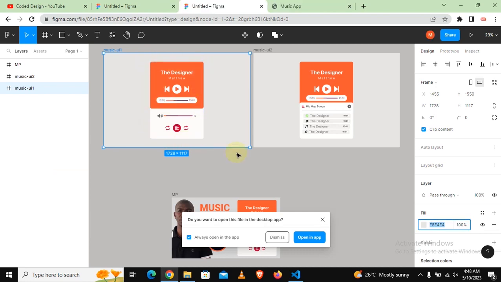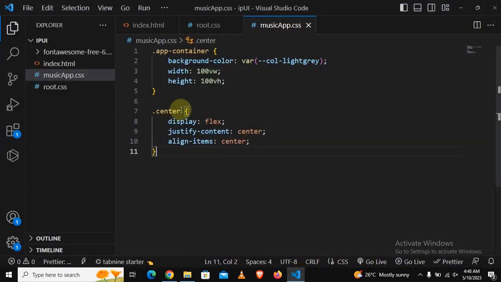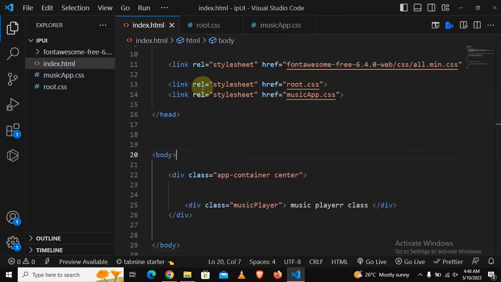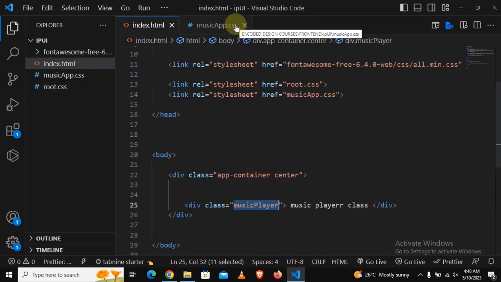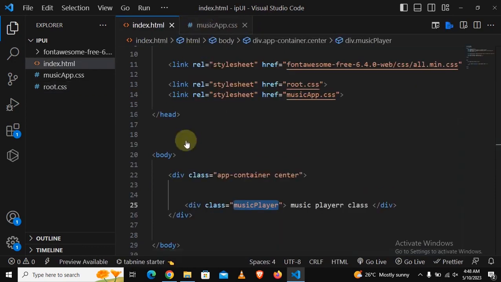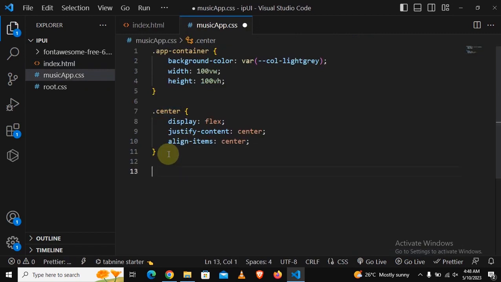Okay, what else can we do here? Let's quickly demonstrate the effect of this. So now I'm going to check this music player container. It's a class. Then I'm just going to declare the class here. Let me close this because I don't need it; I can open it when I need it. As you can see, this is an empty class.